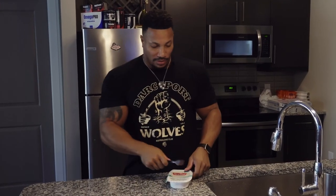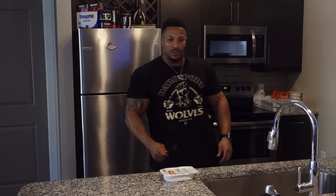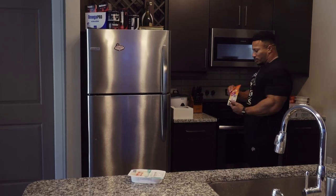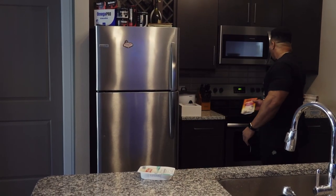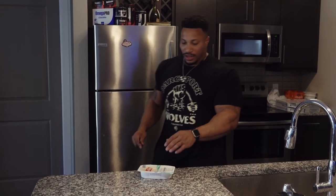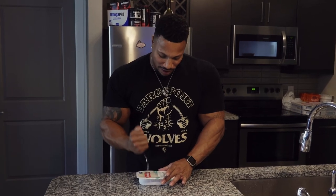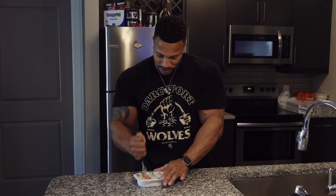I put it in the microwave about a minute — nothing crazy, because I don't like really hot food. Anything longer than that it's going to be steaming hot and when I'm ready to eat, I'm ready to eat. As far as carbohydrates, I'm doing potatoes — sweet potatoes mostly right now. When I'm doing rice, instead of using a rice cooker like I normally would — since I'm always on the go — I buy these ready-to-go packs. They're usually about two cups of rice. I'll get those or the Uncle Ben's. With these you have to put a few holes in it before the microwave, so you take it out and stab it a little bit.